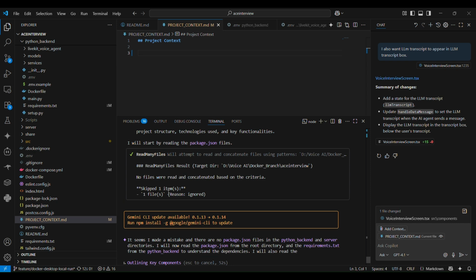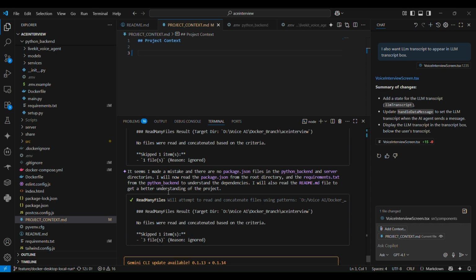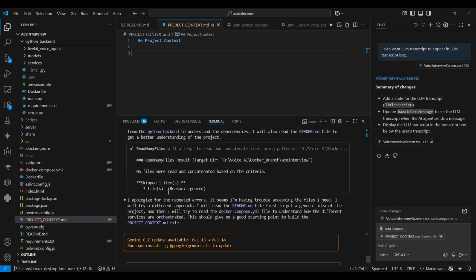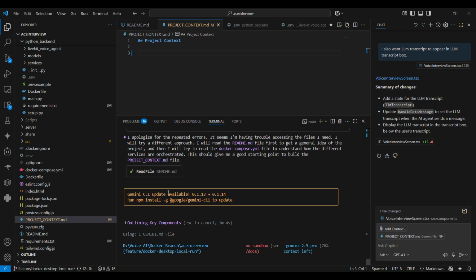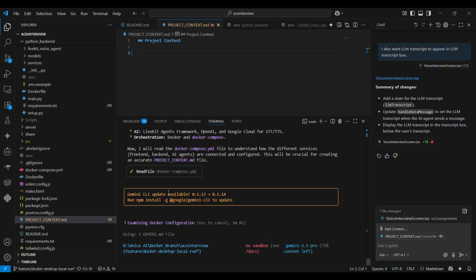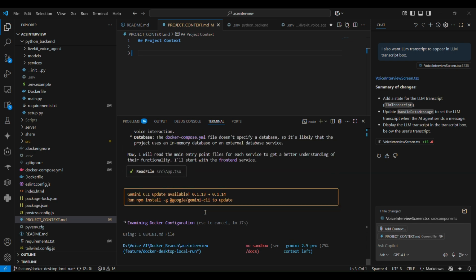Okay, this is good. As I mentioned, initially this might take some time, but I believe it will be worthwhile once the entire project context is created. And then I will check into my GitHub repository where everything will be available. So next time I can use it very easily.